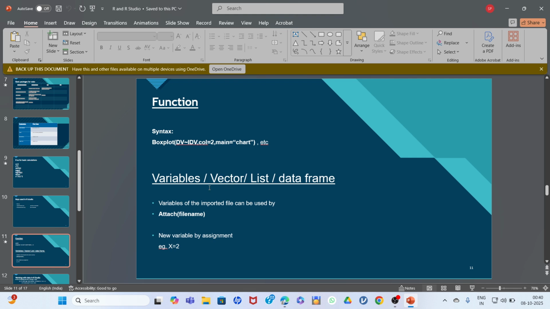So a vector is also a variable. Sometimes it is also known as a list, and sometimes a data frame. If you are importing a file of the variable, you can attach the file with the command attach, bracket, your file name, or you can create your own variable, for example x equal to 2.